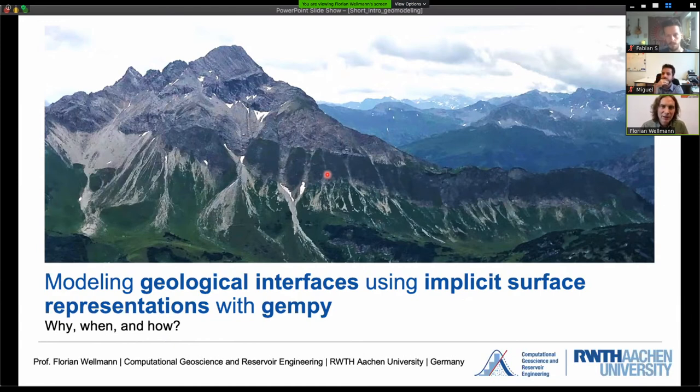Think of a mountain belt rising in the hinterland and we get a different type of sedimentation. Or coral reefs being built up, changes in sea level, and so on. So all of these things happen over a long time, technically, but geologically, it's in an instant. And the way we observe these changes today is quite often in stark contrasting changes of properties. And this is reflected in interfaces.